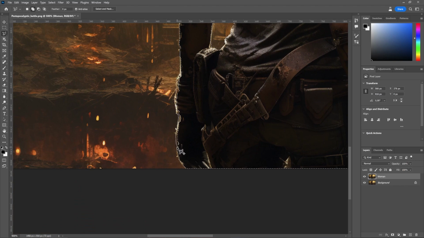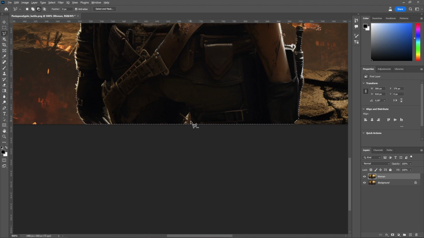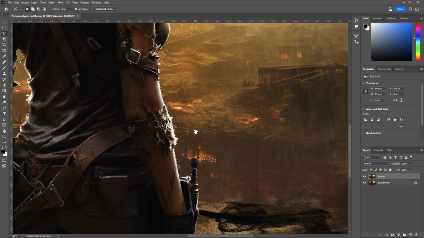Holding space, I can shift to the dragging tool, so I can move around the image, like so. Let's add this little. So if I hold Alt or Option on Mac, I can subtract from the mask. So let's get this out. There you go.